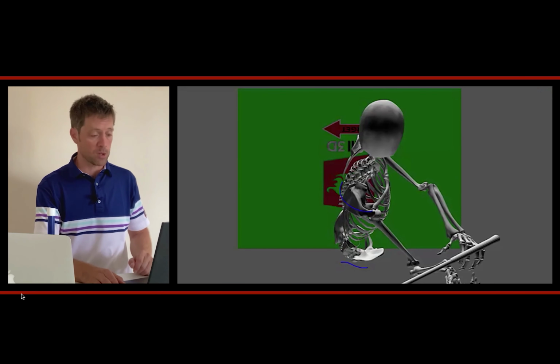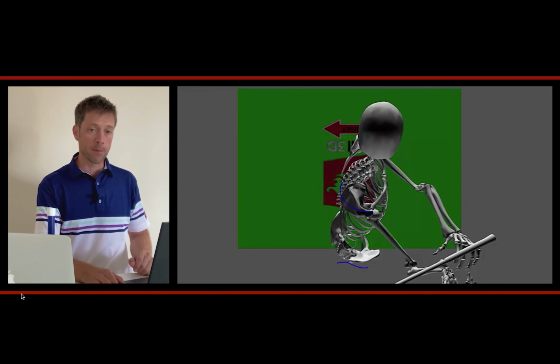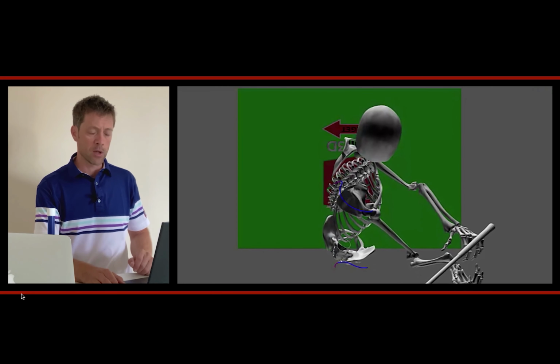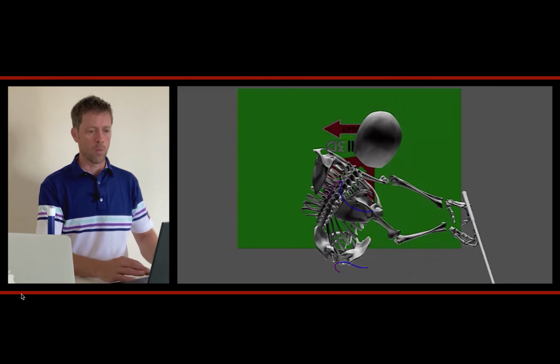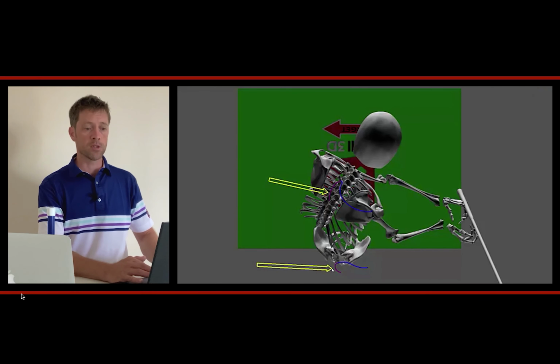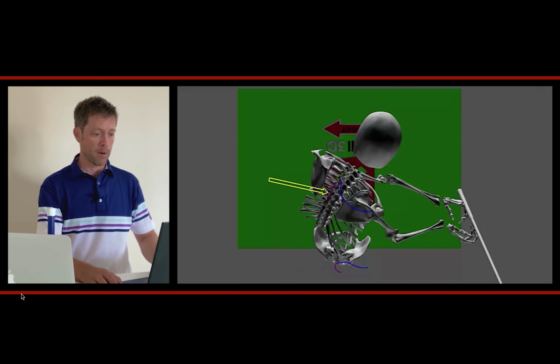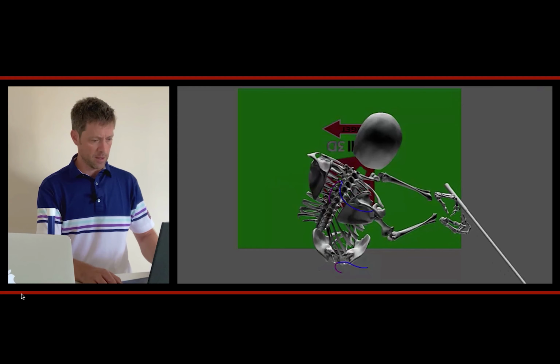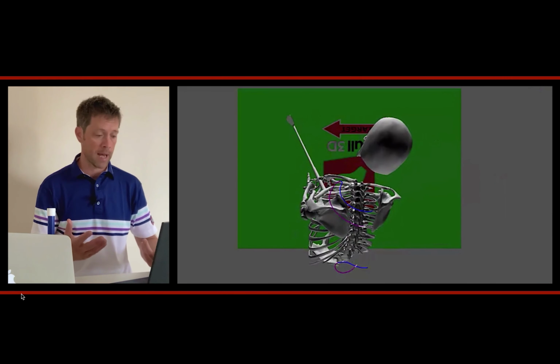So then moving into downswing, you'll see as the player starts to move into downswing, now two purple paths are being drawn. Once more, I'll reposition those arrows to define those paths. The purple path here shows the three-dimensional path of the ribcage, and the purple path here shows the three-dimensional path of the pelvis. So we now move this player further into downswing. Again, very different profiles. When those lines turn pink is where impact happened. Very different profiles of movement.